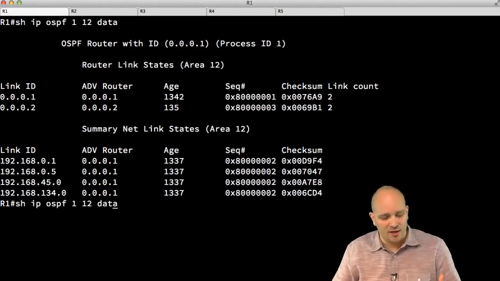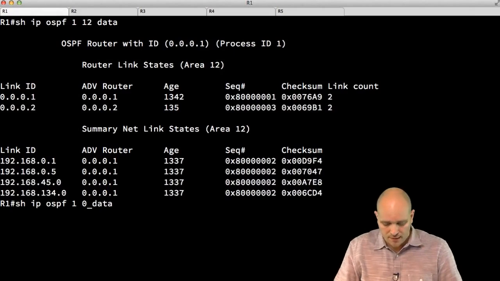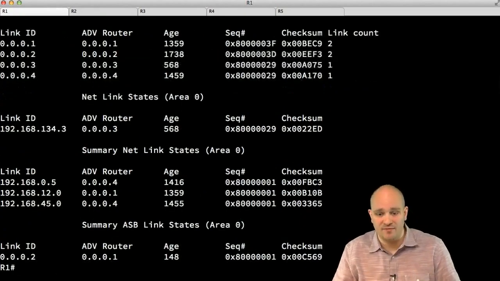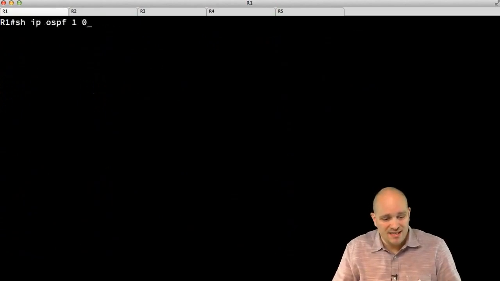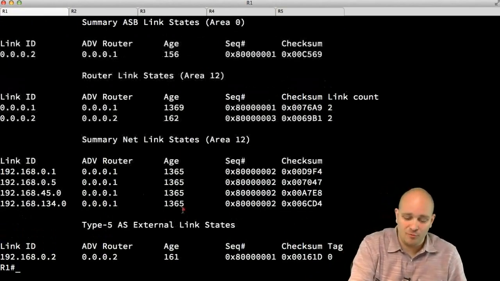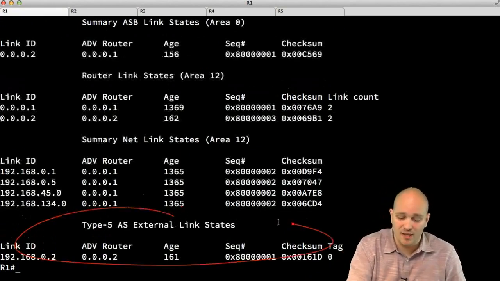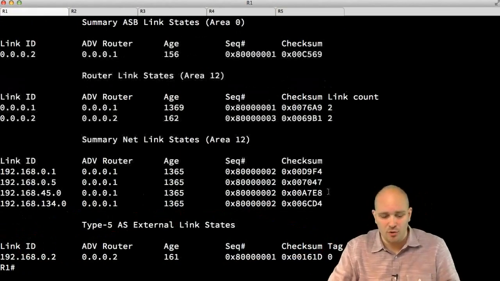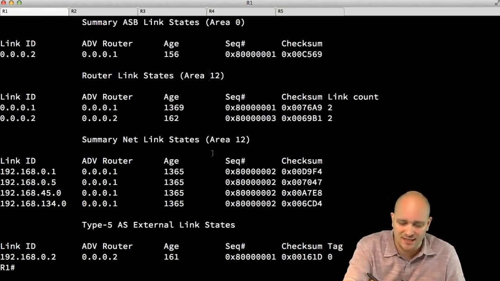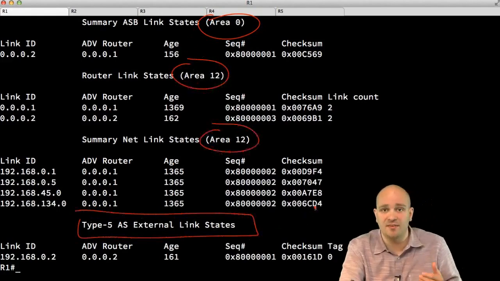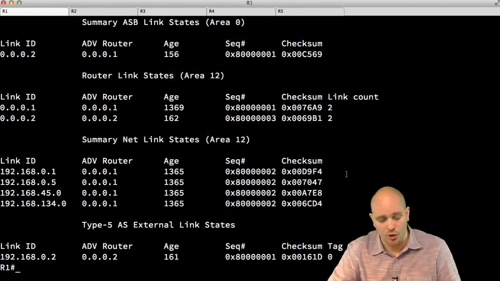So if I take a look at the area 12 database or area 0 database, I am not going to see any type 5 LSAs. If I want to see them, I would have to look at the entire database, because they will be shown at the very end of the output, since they don't belong to any area. You can see here that for all the other LSA types, you have an indicator of which area they belong to, but not for type 5 LSAs. Type 5 LSAs are global for the domain.